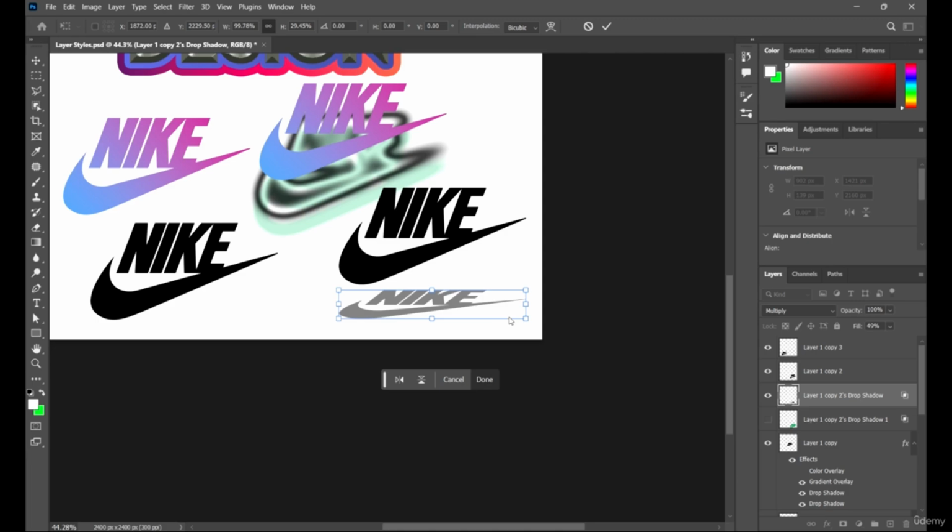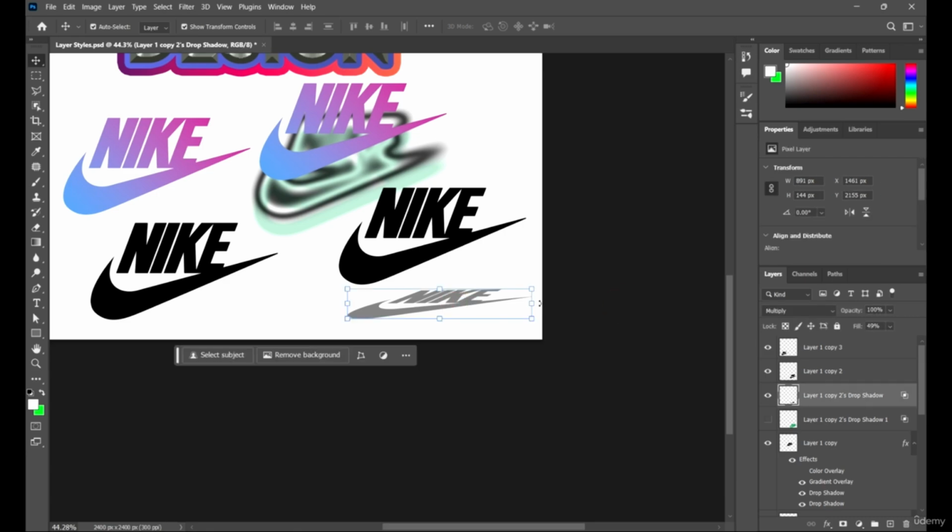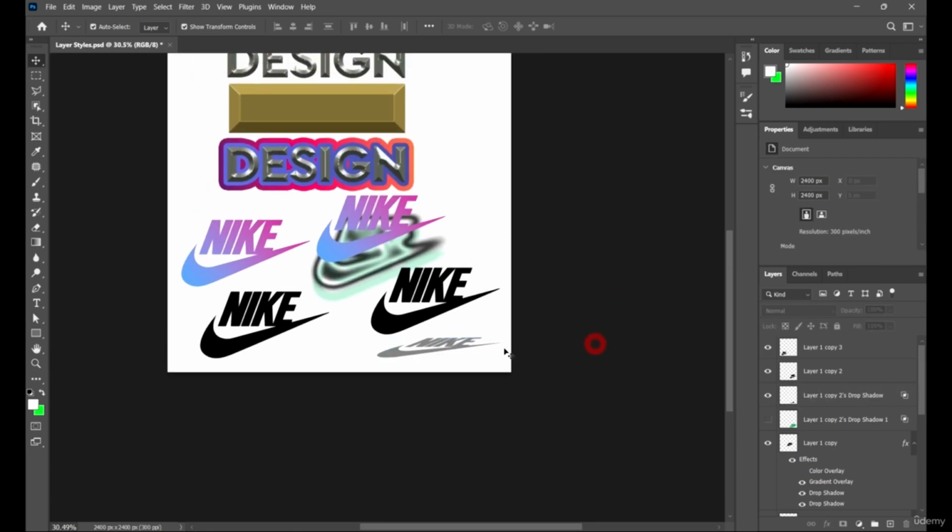So we're going to cover how to do some of these distortions that help you achieve realistic looking shadows and realistic looking effects like this. We can't really achieve this with the normal drop shadow, but when we manipulate our drop shadow further, we are going to be able to achieve this.